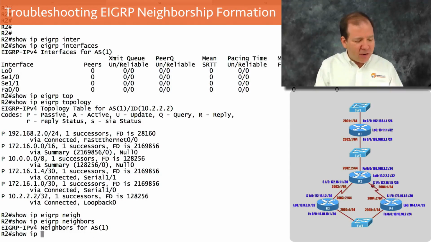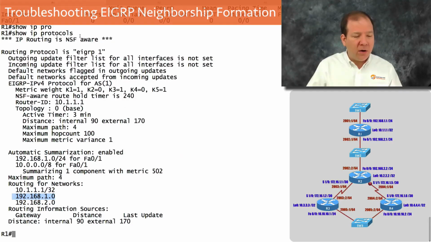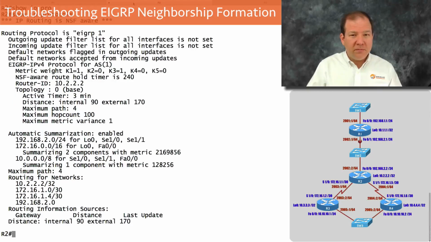Now let's do that show IP protocols command again. And again, you might want to pause the video, take a look at the output, and then hypothesize what might be going on. In fact, I'll toggle back and forth to make this easier. Here we have the output of show IP protocols on router R1. Again, you might want to pause and look at this. Here it is on R2. You might want to pause again.